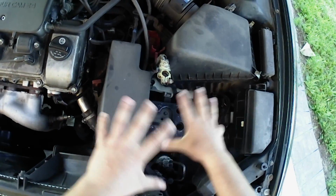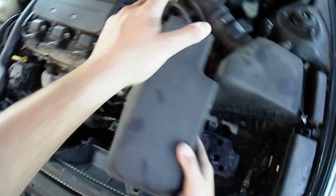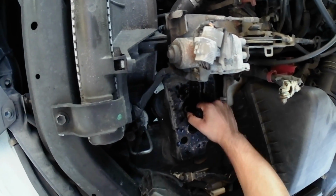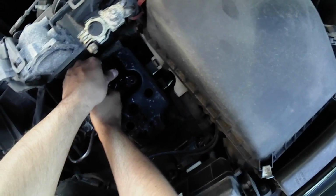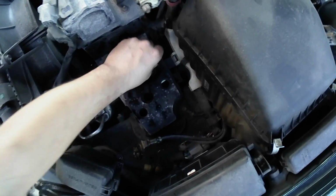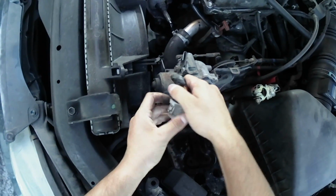The starter is right under the cruise control unit. Let's remove the cruise control unit cover by loosening the 10mm bolts. Spray some rusty bolt penetrating oil on the bolts if needed, and remove the three 10mm bolts that hold our battery and the cruise control unit. Slide off the wire connector of the cruise control unit and unclip the connection and the wire from the bottom clip.